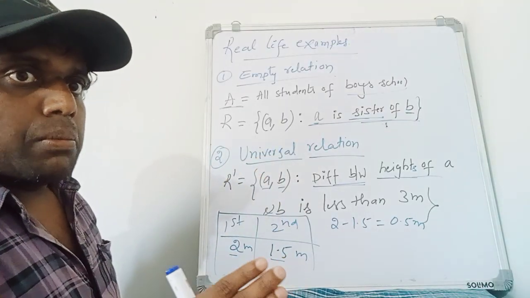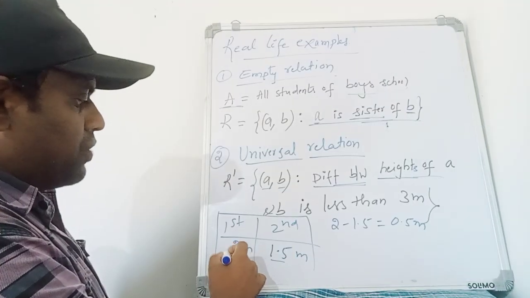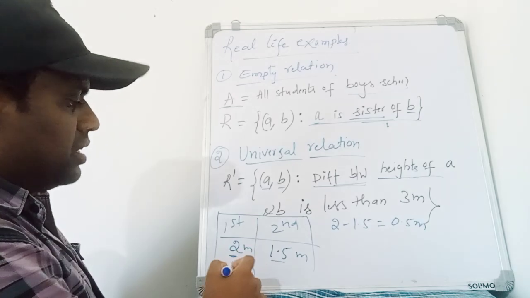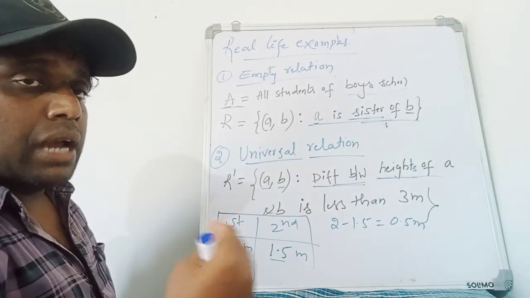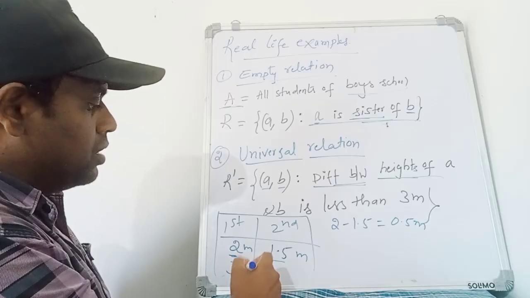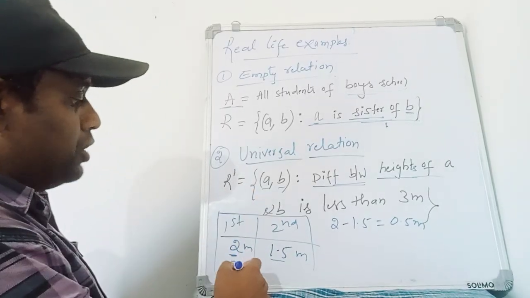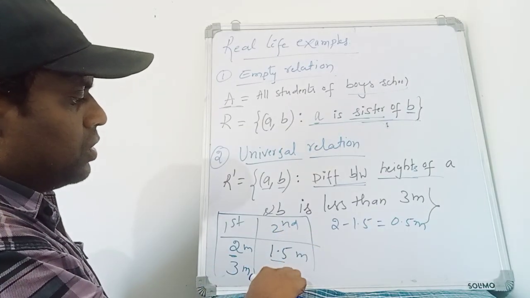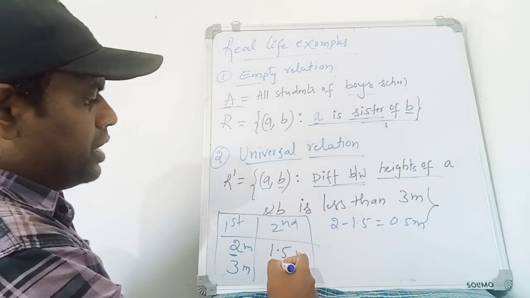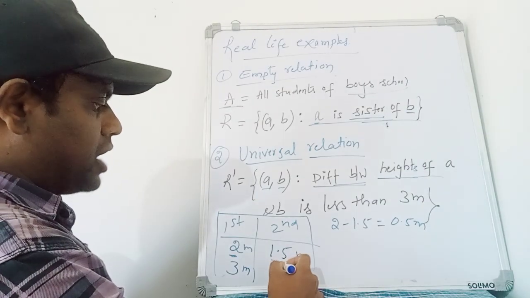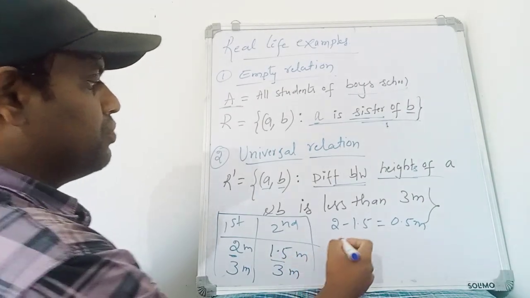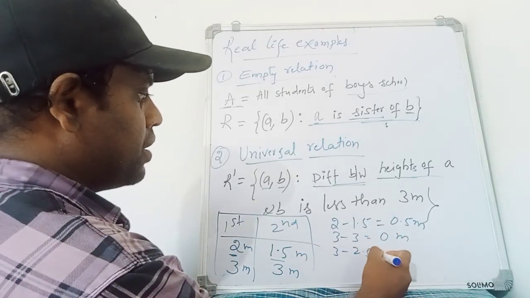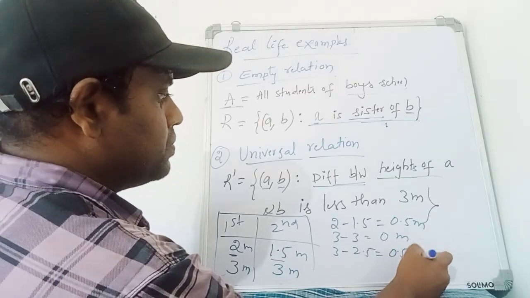Okay, I will take maximum height. For example, students of a boys school, right? Maybe I think maximum 3 meters. Even that is also not possible. But I am just taking 3 meters as an example to make you understand. Okay, I am taking 3 meters only. Very highest number I am taking. I will take another 3. Okay, if you take 3 or 2.5 also. Okay, I will take maximum only 3 meters. If you take the difference, 3 minus 3 is equal to 0 meter. Okay, if I take 3 minus 2.5, again it is 0.5 meter.